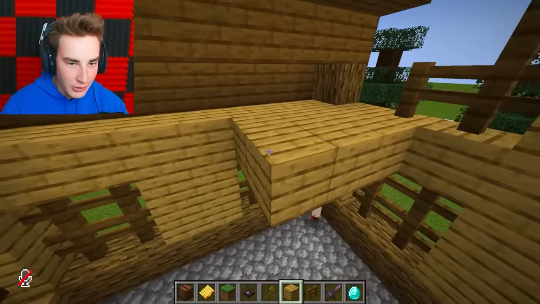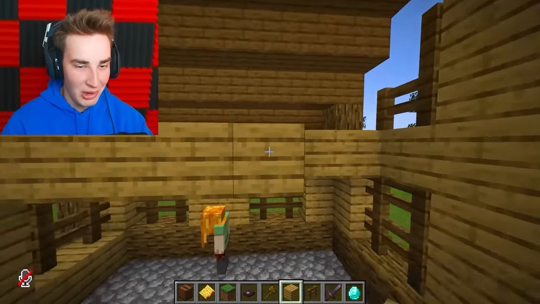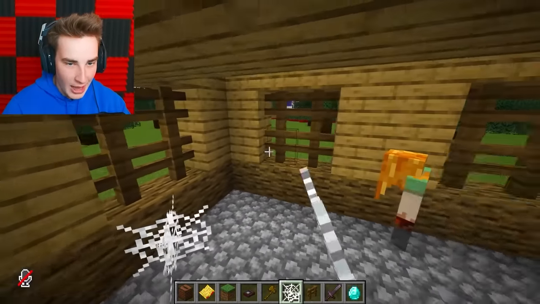Okay, so now I think we just need to add a little bit more detail to the inside of Scary Alex's humble abode. And we can definitely just add some cobwebs and stuff.